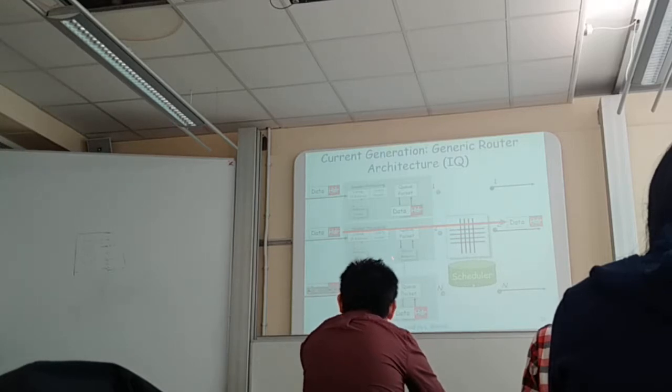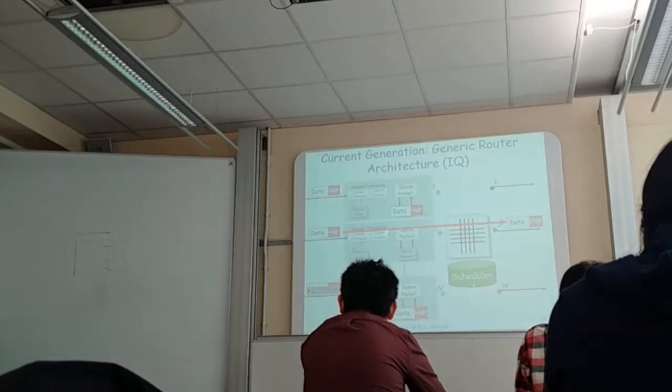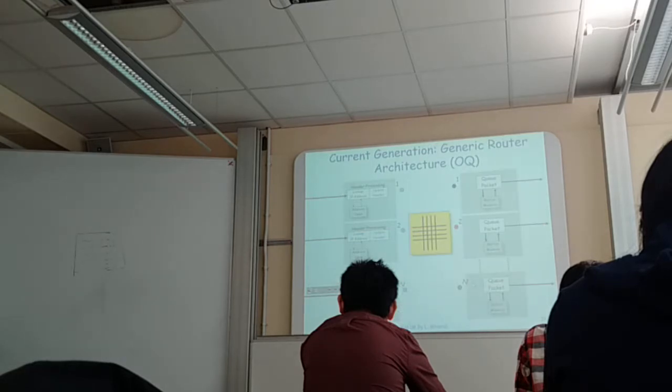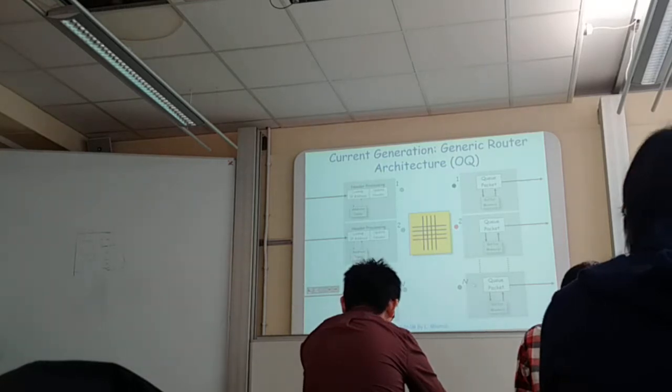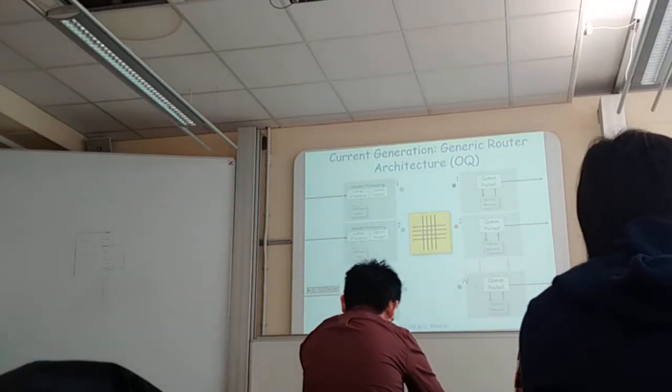So, performance-wise, it's better to have the queues at the output because there is no contention. There is no contention on the crossing of packets here. So packets will be directed to the output. The memory is here. When packets come at different inputs, because they don't get queued here, they will cross directly to the output. So there is no contention over this shared resource there. And that will result in higher performance. Please write it down. It's very important.